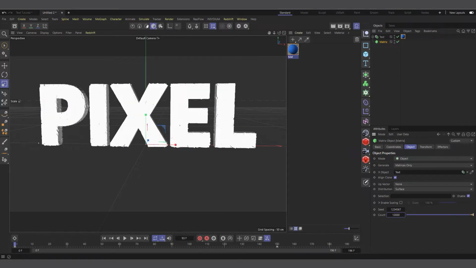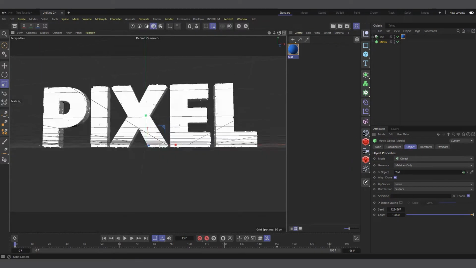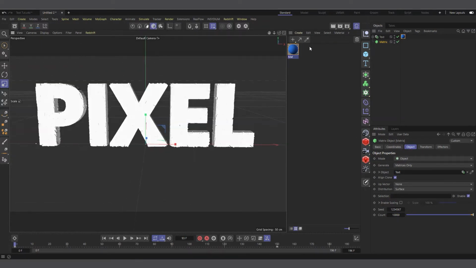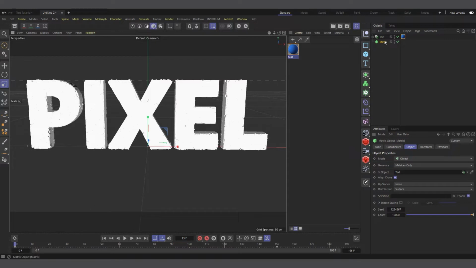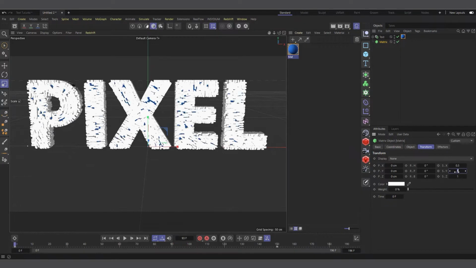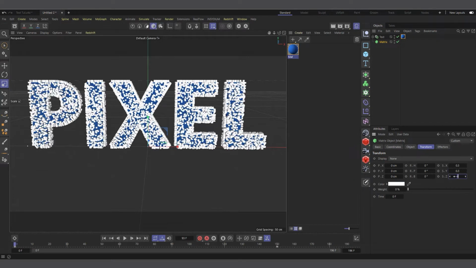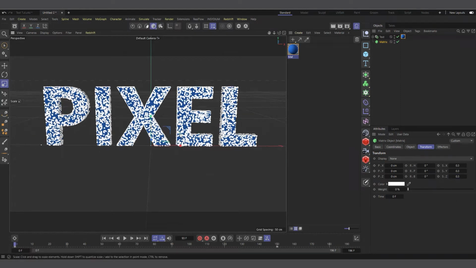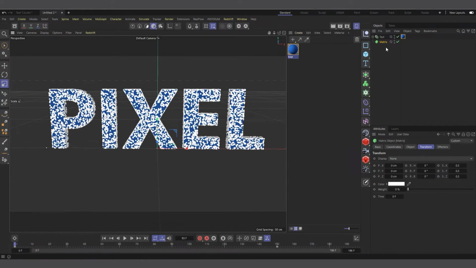And because it's matrix, it's quite fast. You can see everything will move a bit fast and everything is still okay, but they are too big, so I'll reduce the size of the matrix. So if I come into the transform tab of the matrices, I can reduce it like say 0.3, right? So that it looks a bit smaller. You can see what's going on.